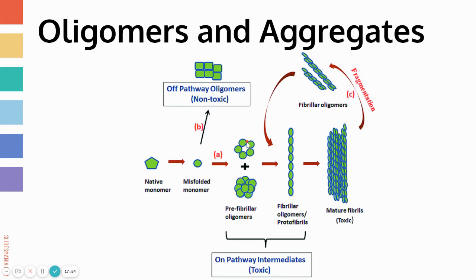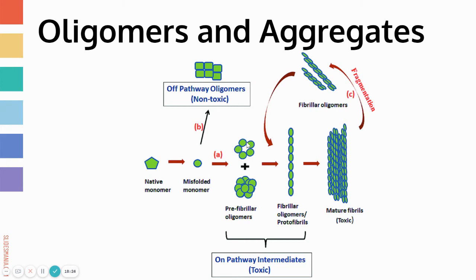And these oligomers are still soluble. They're still able to travel around the cell. They're just small clumps of misfolded proteins. But if we keep putting these clumps together into bigger and bigger clumps, we can form different kinds of aggregates. So we can form disordered aggregates, we can form amyloid beta aggregates, we can form different kinds of aggregates, which are insoluble and a lot more immobile, but a lot bigger inside of a cell.